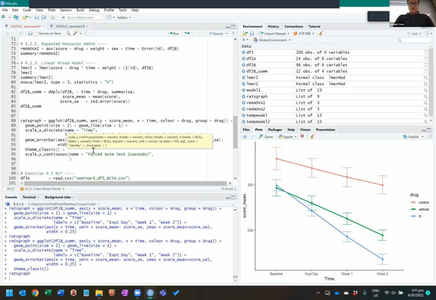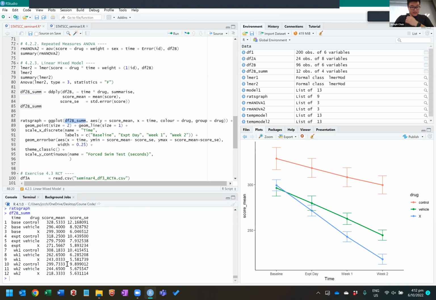And let's do now the y-axis. I don't want it to only have 2 breaks at 250 and 300. Let's just have a look at the data. You can see that the data will be ranging from roughly 200-ish to about 350-ish. So let's put the limits equals, not 0, sorry, 200 and 350.